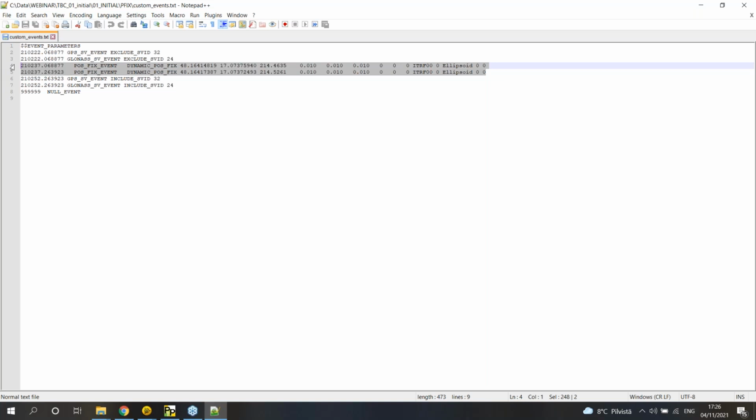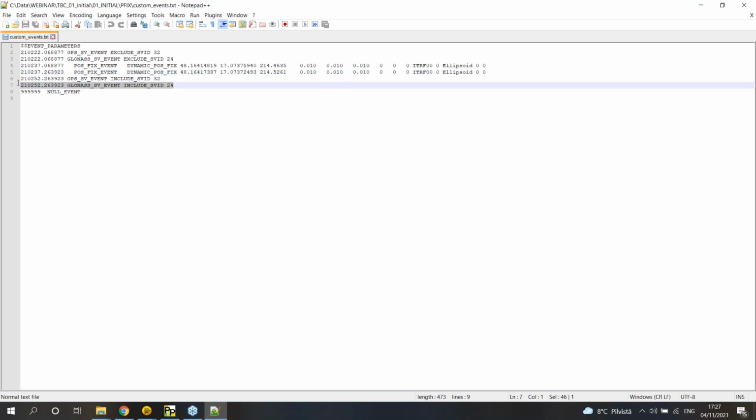That means we get 2 observations of this location, so there are 2 close-by timestamps, about a 0.2 second difference between the 2 timestamps when the lasers saw this location. This way we get 2 Pfixes per 1 location. Then 15 seconds after this, we enable the satellites again.